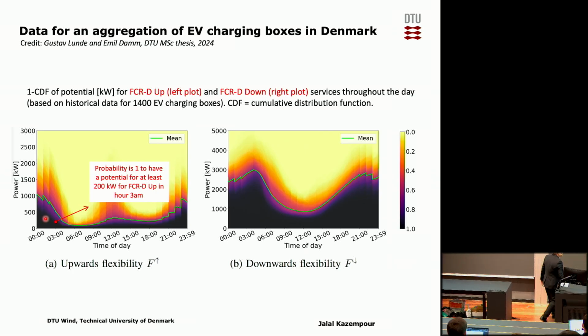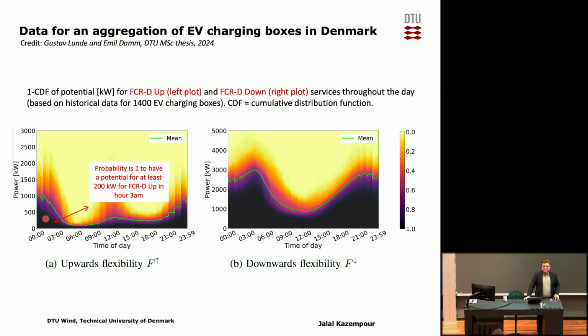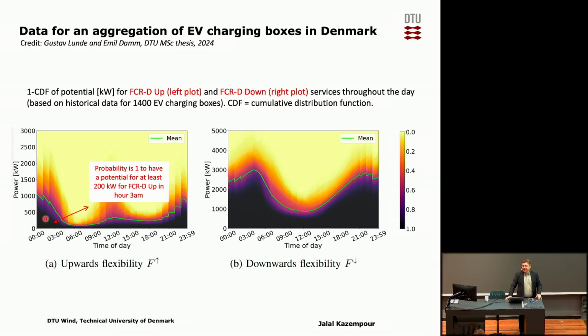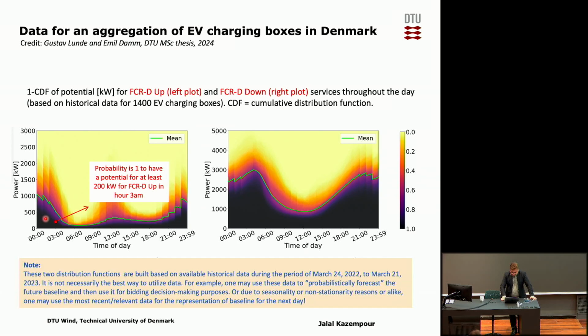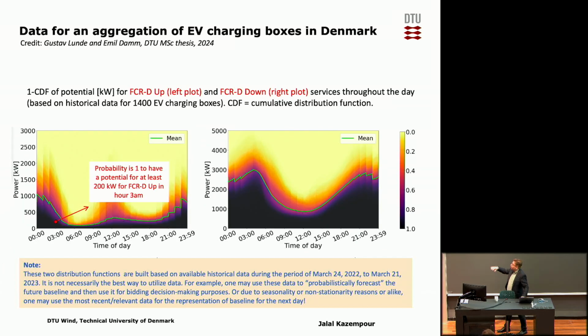Good. But here we are making a big assumption, right? We assume that historical data is representative of the future. But if it's not the case, then everything we are doing is wrong. I think I discussed this non-stationarity. If the historical data is not representative of the future, then what we are doing is misleading. Good. So far you learned how from historical data we can get CDF functions of how much flexibility we have.